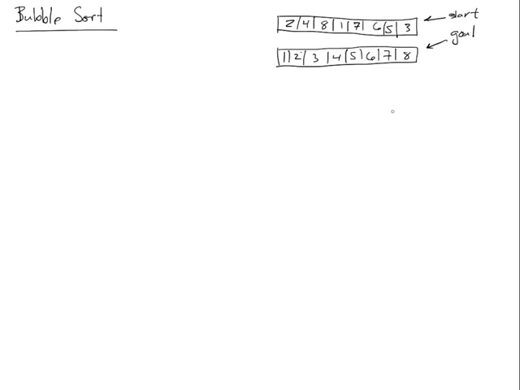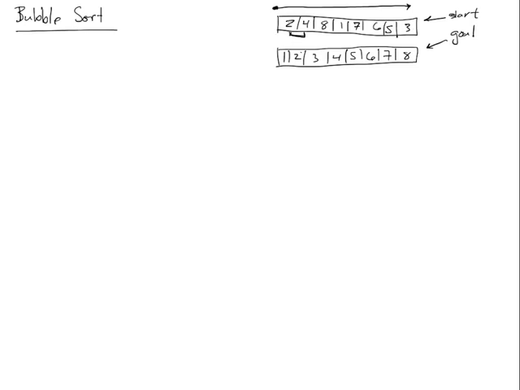Okay, so now there's a lot of ways we can go about doing this. The simple and naive approach is to simply start here and walk down this list and compare the item that we're on and the next item, and see if that item is greater. To compare these numbers, and if 2 happens to be greater than this number over here, then you know what? We need to swap those. And so the idea is that we will push the biggest number all the way to the edge here.